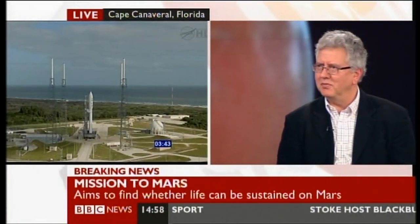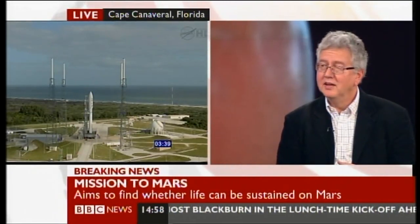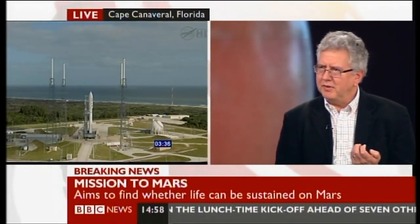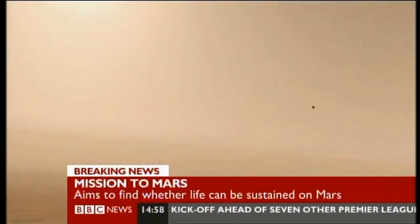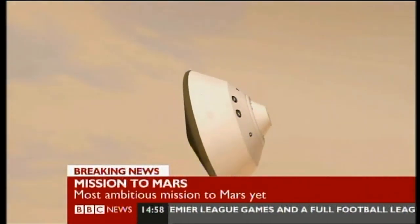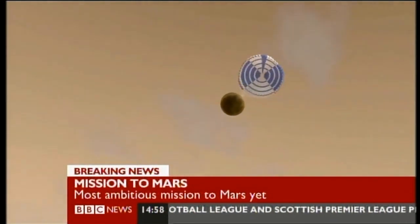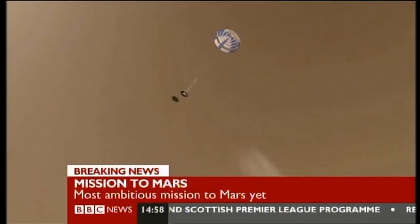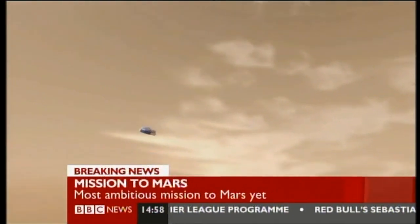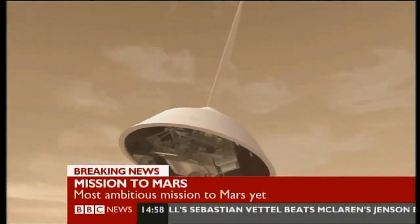There have also been signs of methane in Mars's atmosphere. So, you know, Mars is trying to tell us something, that there could be signs of life there, either past or present. So, the conditions for life include having a presence of heat, having liquid water, that's the thing which a lot of the missions have been looking at up to now, and also having carbonates and the right chemical substances, and enough time for life to actually develop. And so we don't yet know whether life was there or not, but this mission will help us in trying to find out.